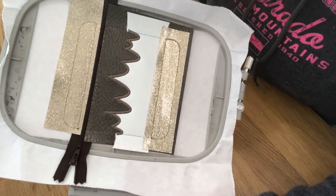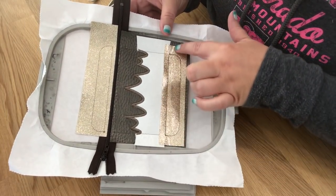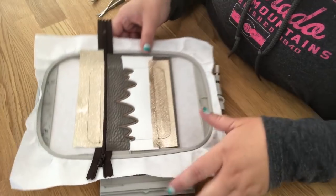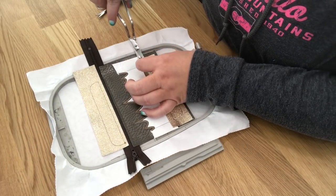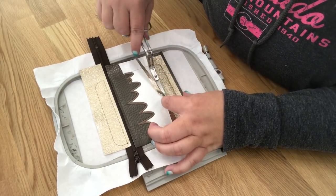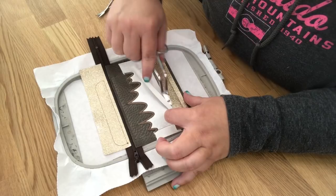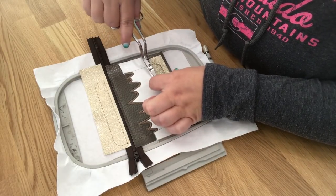Okay, this is what it looks like right here. Now we're going to trim just this top excess off because it's going to do satin stitches right here. So I took my applique scissors again, and you're just going to cut straight across here. Now you're going to want to make sure that you have a sharp, new needle on your machine, because this is going through several layers.